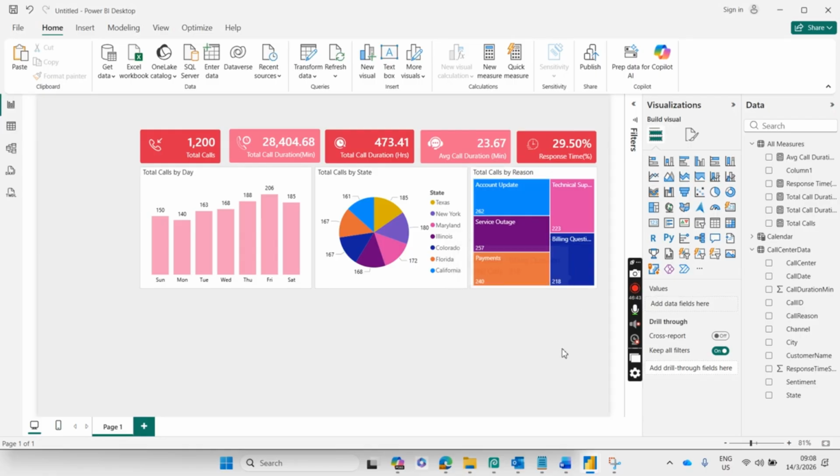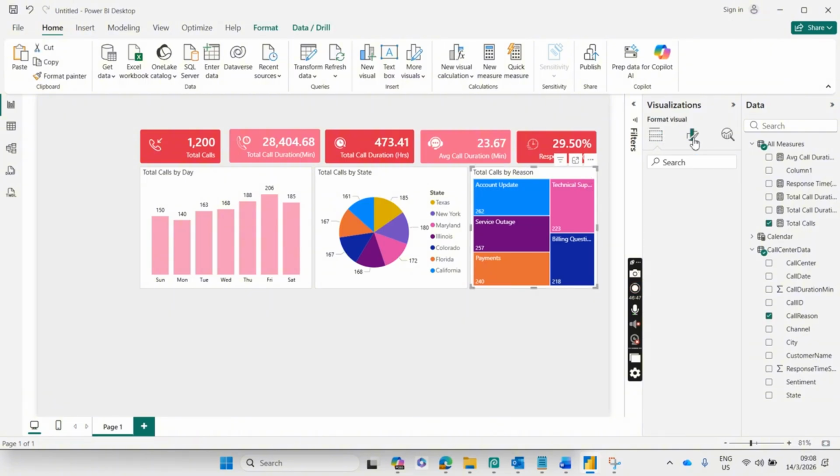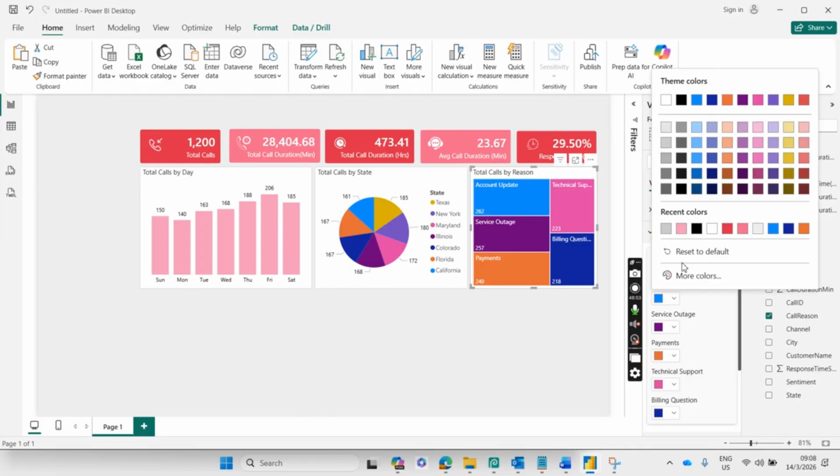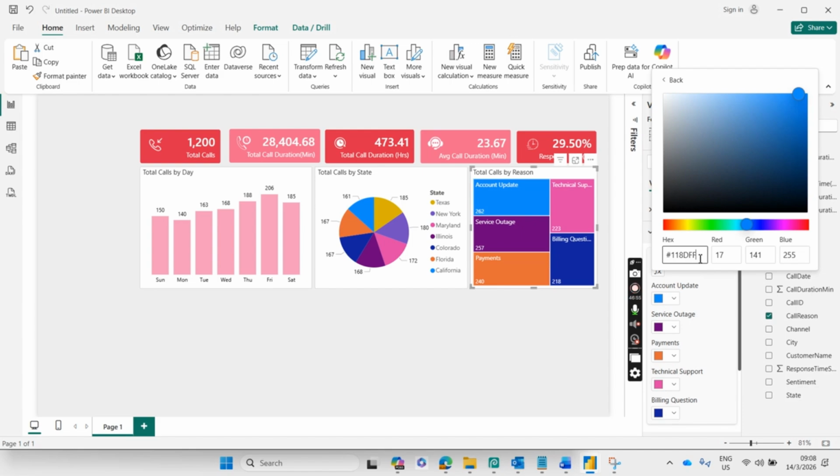So let's change the colors. Let's select this, come here, come to colors. On account update, let's use this. On account update, let's use F49CBB.